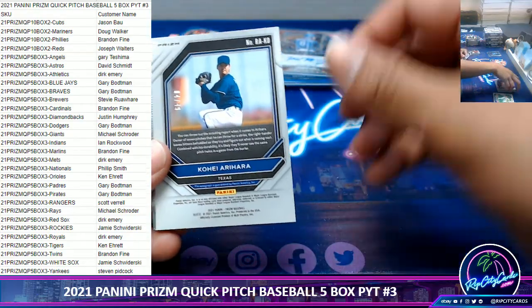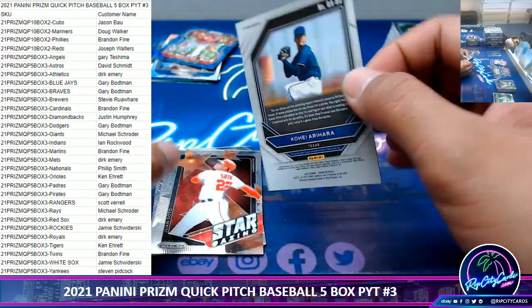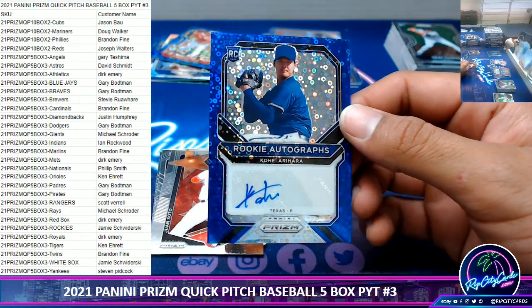Isaac Paredes, and look, it starts with the first pack. We got out of 49, Kohei Arihara for the Rangers.